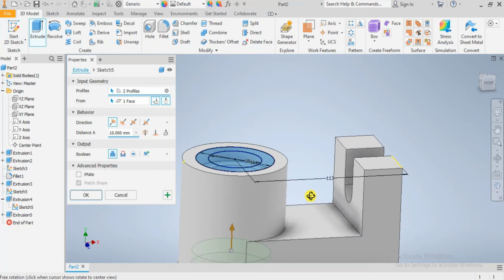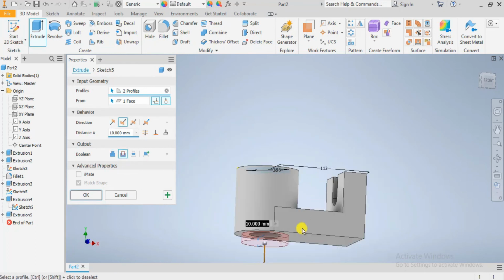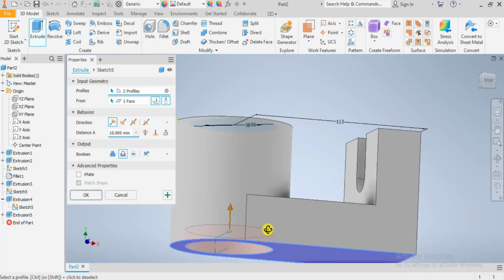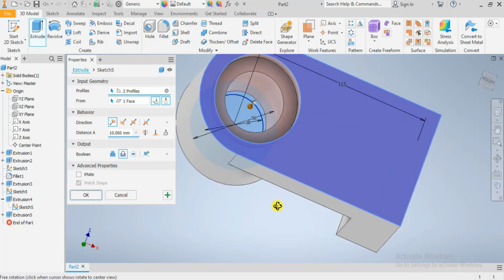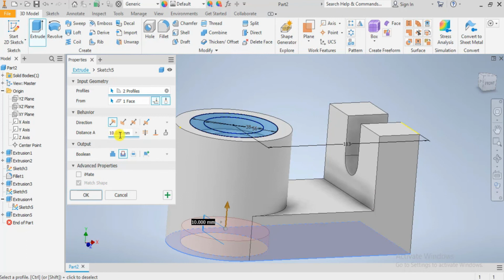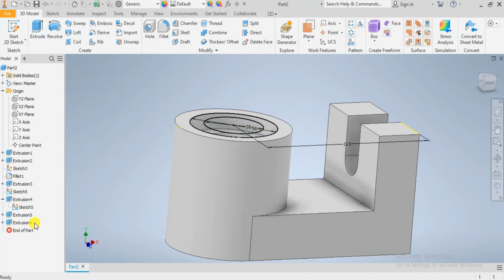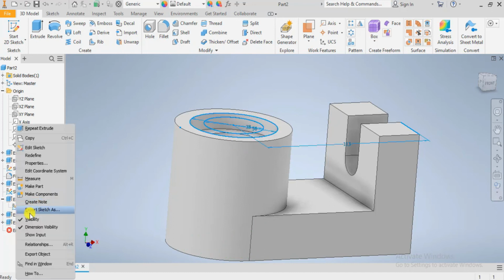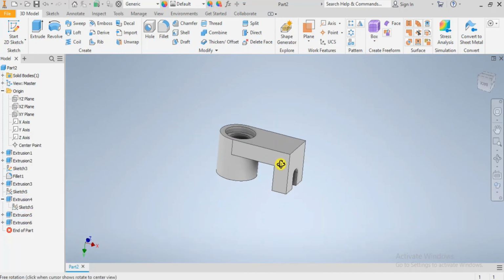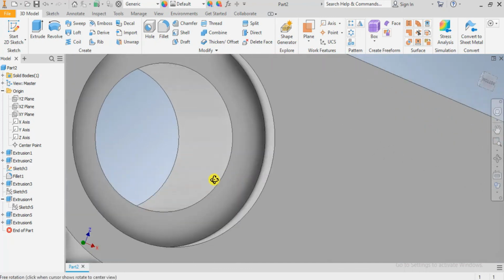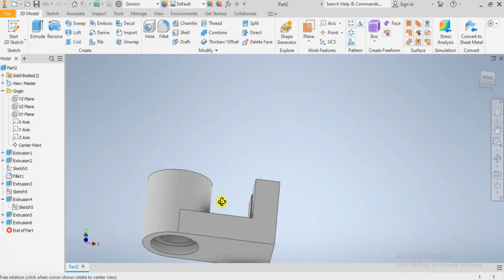Now select here cut and up direction. You can see that it is showing the preview. Distance will be 10 mm. Okay. Let me hide this. You can see that we have successfully created this from the bottom side also.